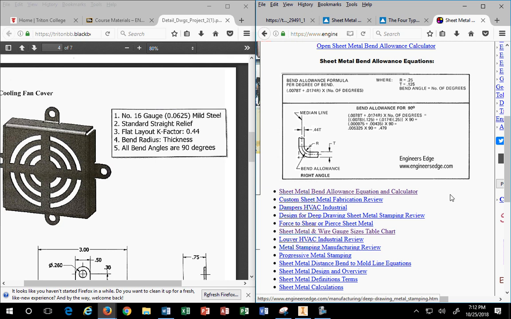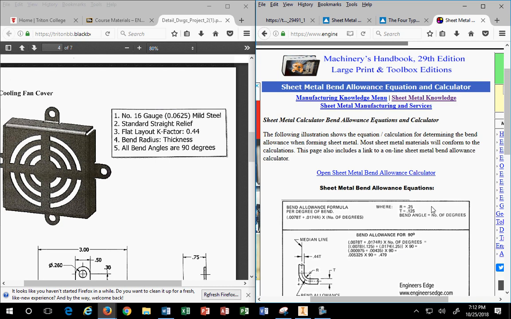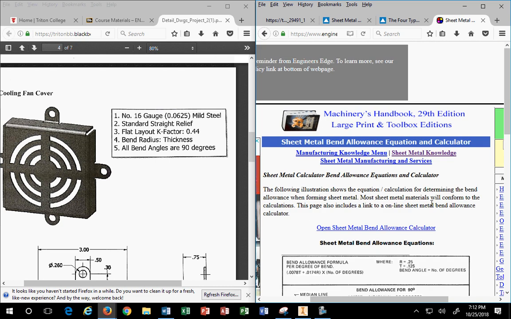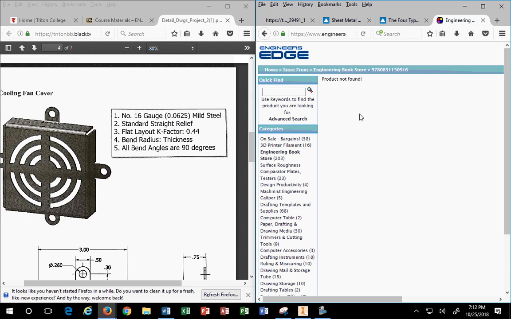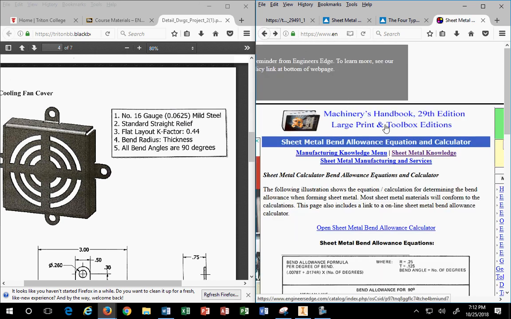Very nice, and I like the way they present it. So if you ever get into sheet metal in a big way, this is the place to check out. Engineer's Edge. And of course, I highly recommend, if you're going to do it, get the Machinery's Handbook. It is an excellent book to have. It has everything in it, all the kinds of equations you would ever want to know and ever want to use in the world of making anything, I would say.